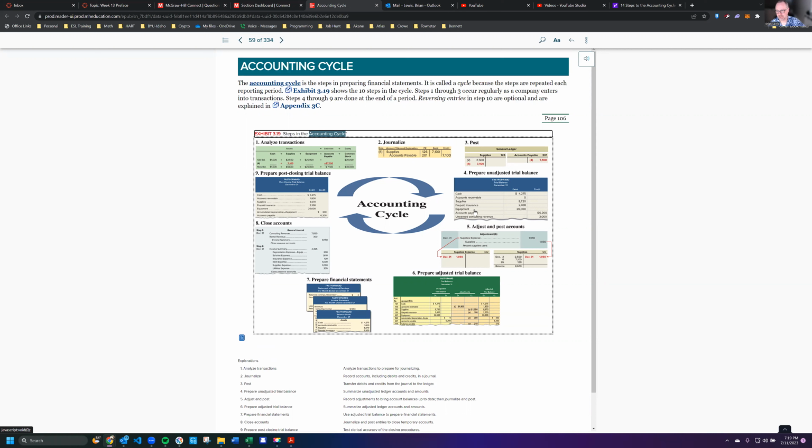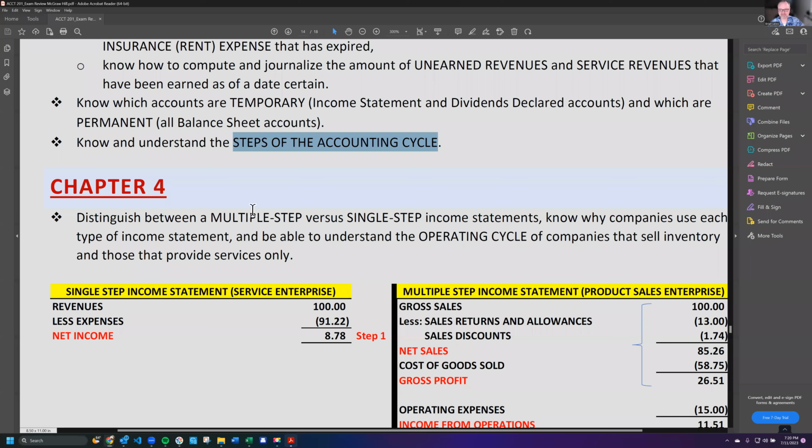Probably these last ones are going to be kind of easy because you have a trial balance. I think pretty much 4 through 9 should be pretty straightforward because you have an unadjusted trial balance, you adjust it, you prepare an adjusted trial balance. From that, you do the financial statements, you close your accounts, and you prepare a post-closing trial balance. So you really have 3 trial balances with a couple of steps in between. The first part is analyze, journal, and post, right? So maybe if you look at it that way, you'll be able to get through it okay. So that's chapter 3, right?